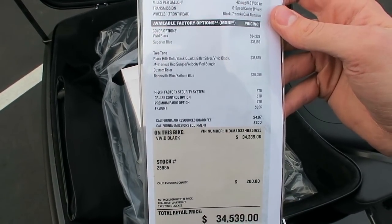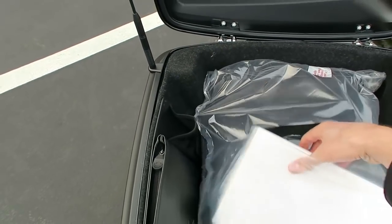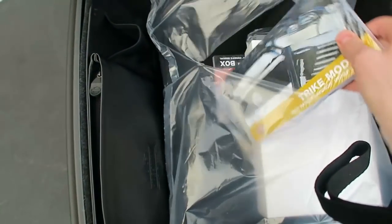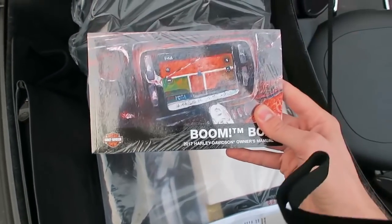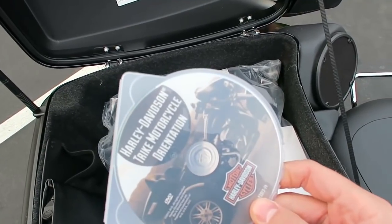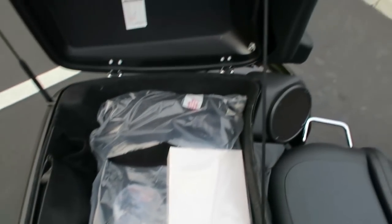The latch on the saddlebag was redesigned in 2014 with Project Rushmore — really high quality, you've got bag liners and a leather pouch back here. Pricing is kind of dictated by the color you get: vivid black being the least expensive, but you're between about $34,000 and $36,000 depending on color — whether it's a solid pearl or two-tone. The bike also comes with one of the premium stereo headsets that attach to a helmet so you can plug in and communicate. There's a trike model owner's manual, a separate one for the Boom Audio infotainment system, and a unique trike orientation DVD that comes with these bikes.